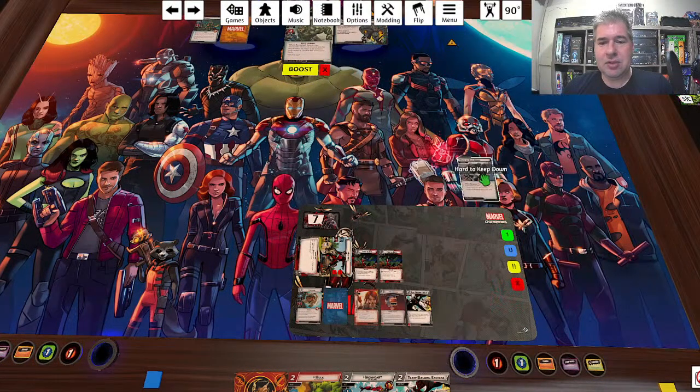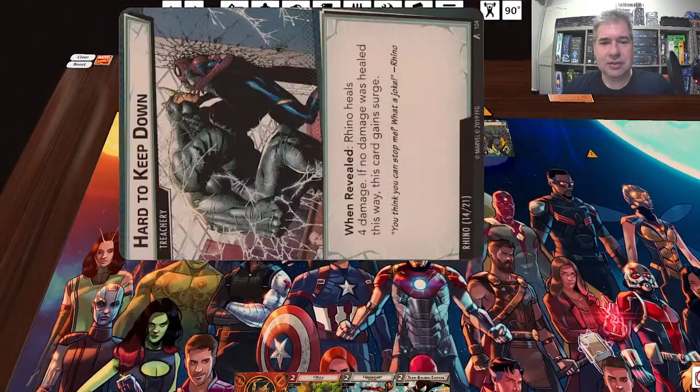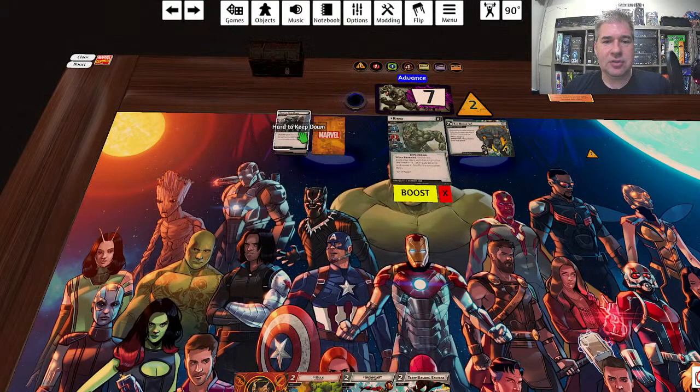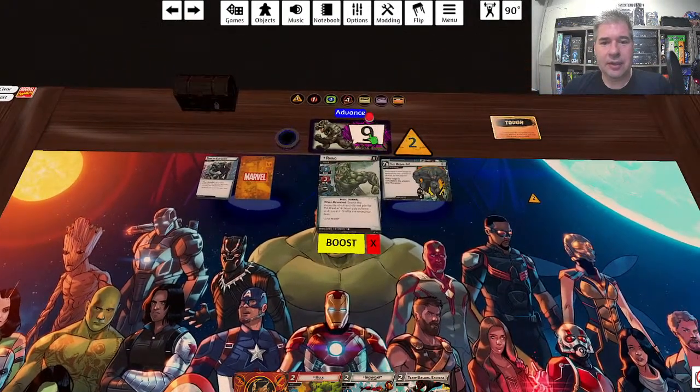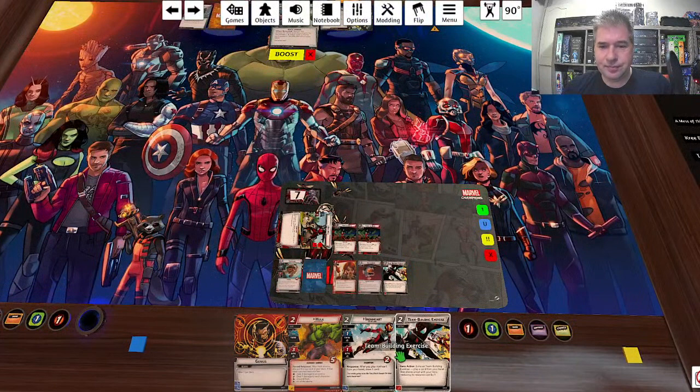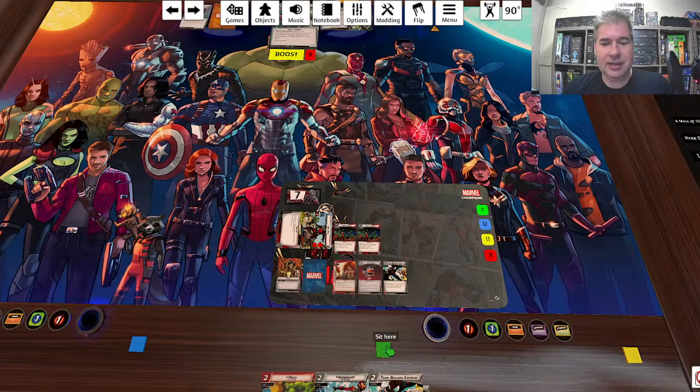Rhino heals 4 damage. If no damage was healed, the card gains Surge, which means I just draw another one. But he was hurt, so let's go ahead and take that 4 damage. So this is some of the fun stuff that you can do with Ant-Man decks. You can do a lot of drawing of cards and things like that.